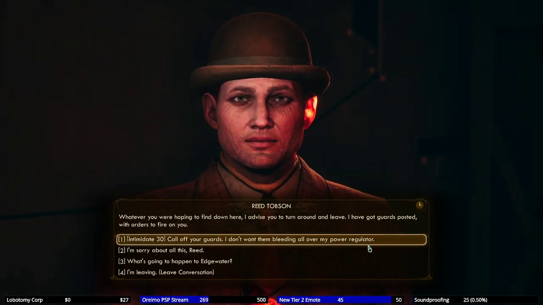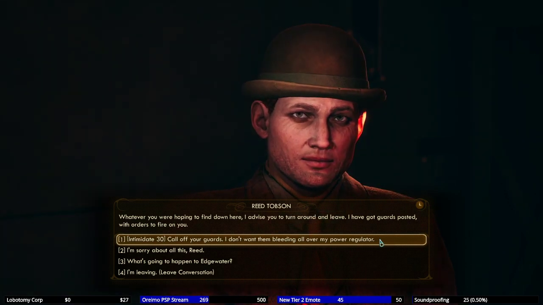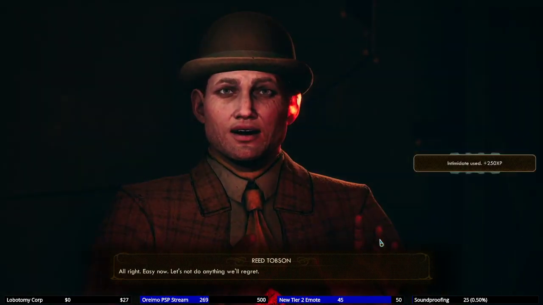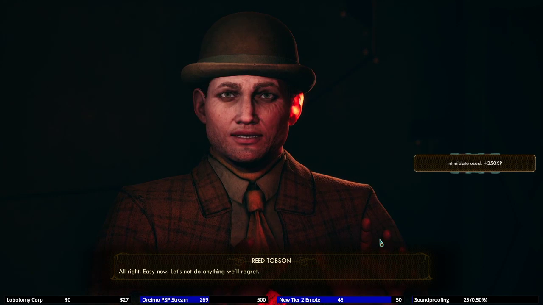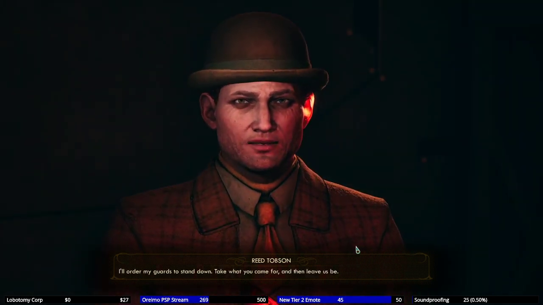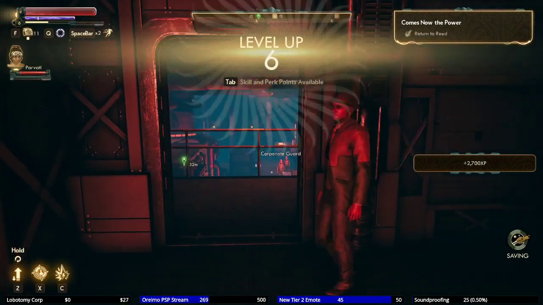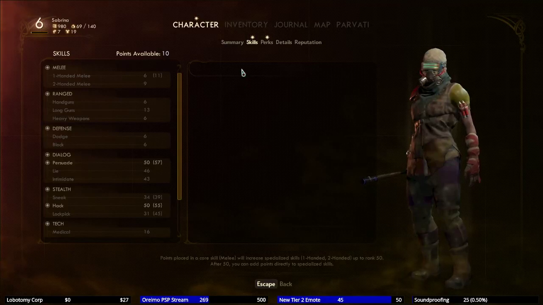Intimidate. Call off your guards. I don't want them bleeding all over my power regulator. All right, easy now. Let's not do anything we'll regret. I'll order my guards to stand down. Take what you came for and then leave us be. Level 6 already. Nice.